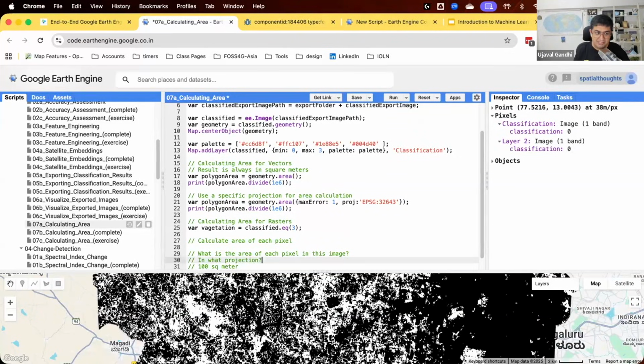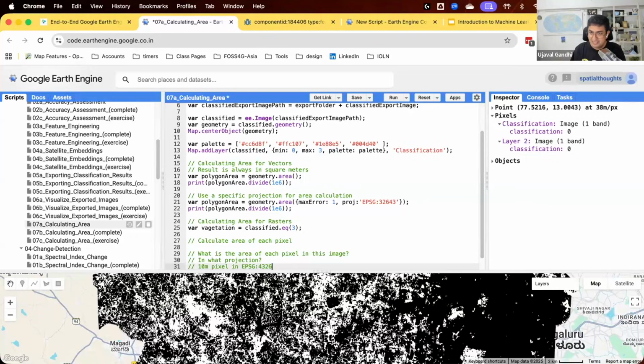If I use, let's say, a 10 meter pixel in EPSG 4326, lat long, I don't know a 10 meter where. So 10 meter at equator will be some degree wide. The same amount of degrees will be different amount of size as you go up the latitude. So a 1 kilometer pixel at equator will be much smaller at a higher latitude, right? Because your projection degrees are not consistent. So again, you have to deal with projection.